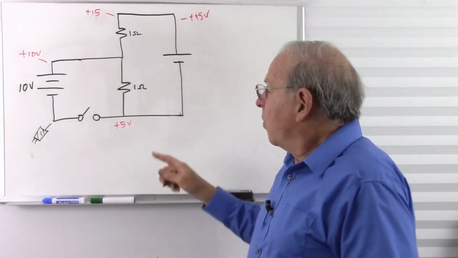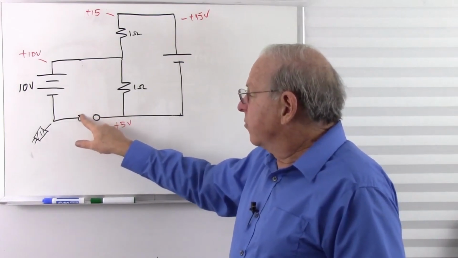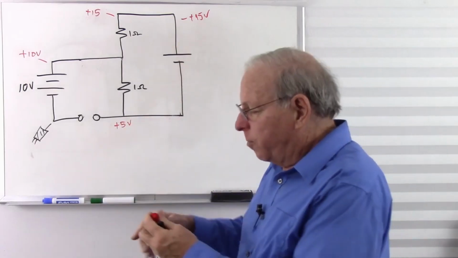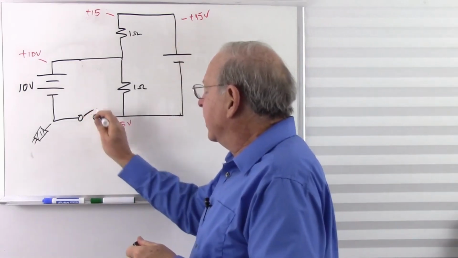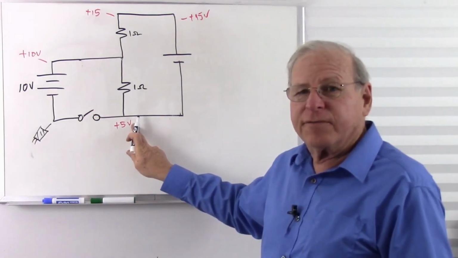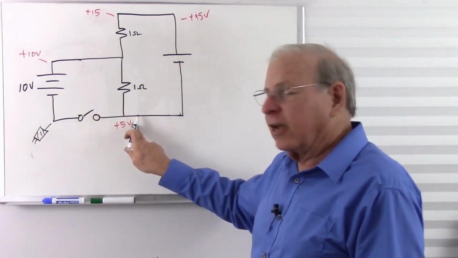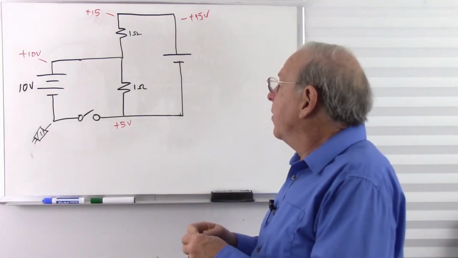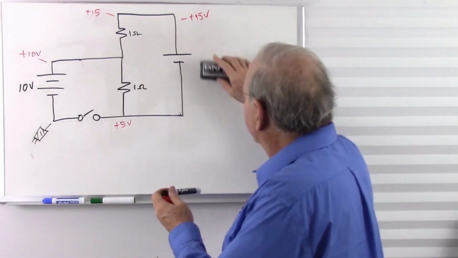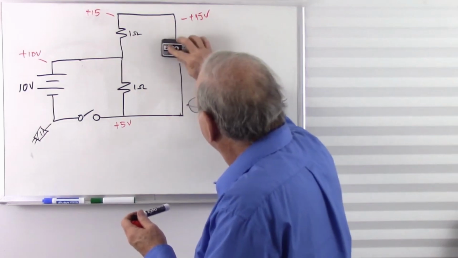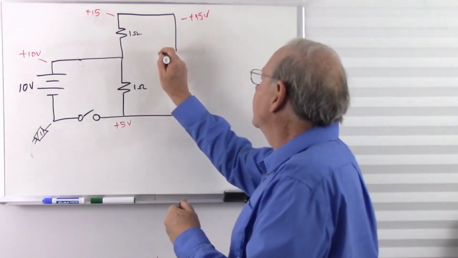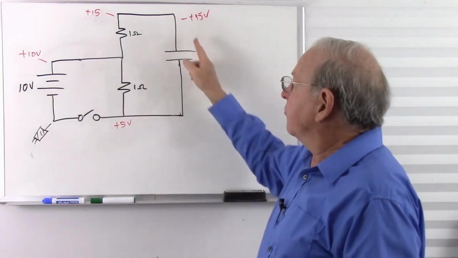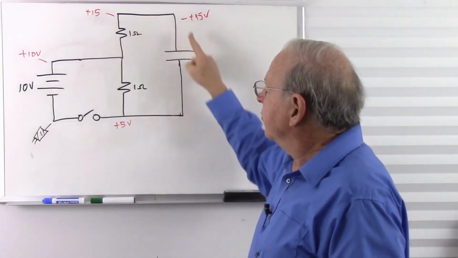So, when we open that switch, when it's closed and everything is charging, this gets up to 10 volts. But when we open that switch, suddenly this jumps up to plus 5 volts. We close the switch, that goes to 0 volts. We open the switch, that goes up to plus 5 volts. And what happens to the capacitor? Well, let's make it back into a capacitor. And as we leave this switch open, that capacitor is going to discharge through these two resistors.